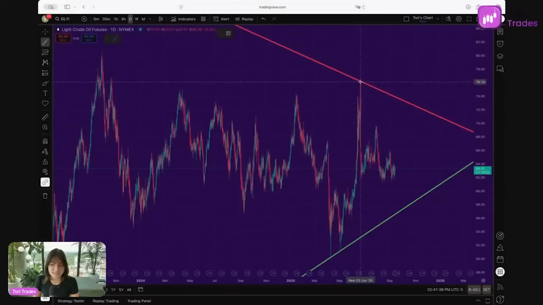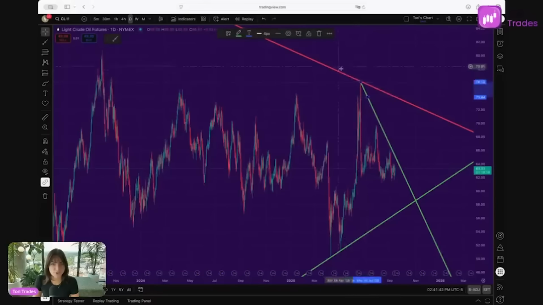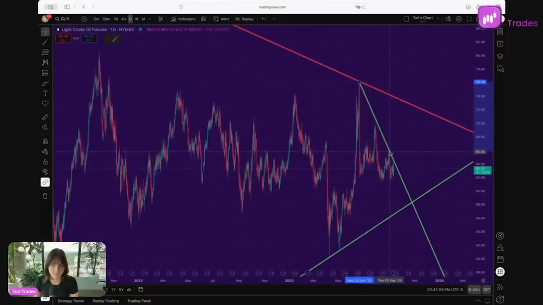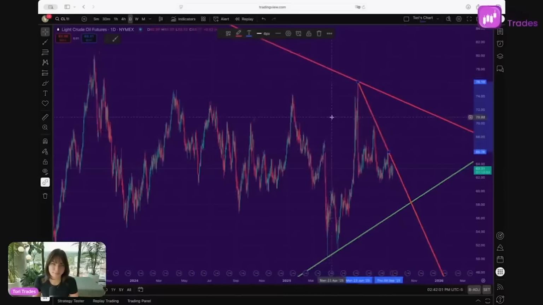They're always going to connect to the previous point B. This right here was a point B on the last line. Now, when we're drawing a new line, it starts at the point B of the last line. Same rule here. We're trying to capture as many touch points as possible without price intersecting. Now I'm going to make this one red.